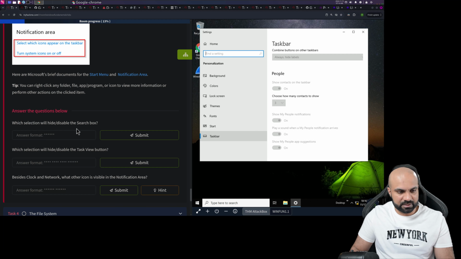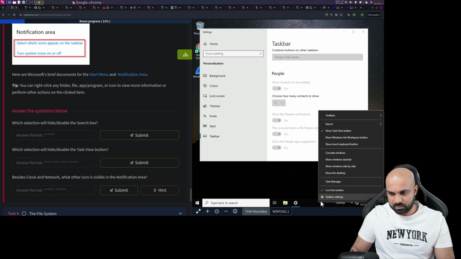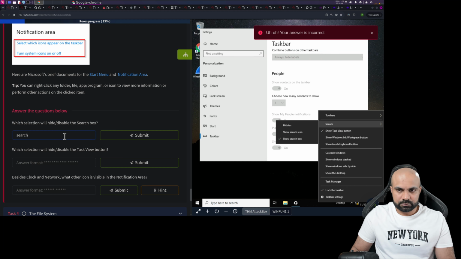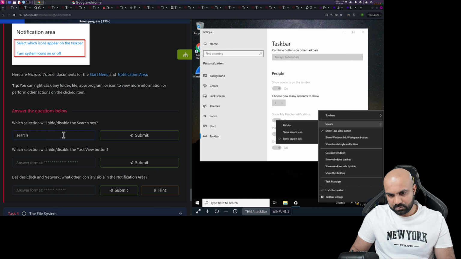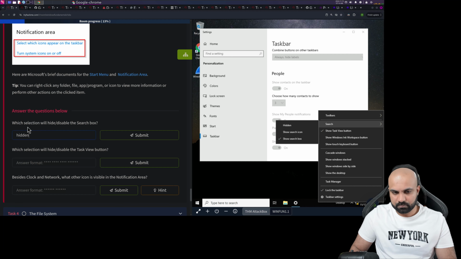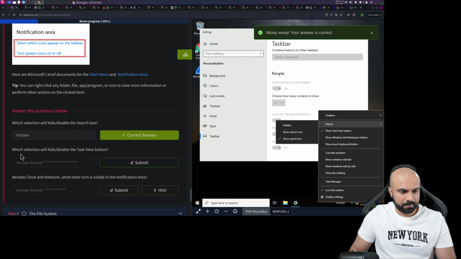Which selection will hide and disable the search box? Show search box. Search. Which selection will hide, disable the search box? Hidden, right? Yeah. Which selection will hide, disable the task view button?